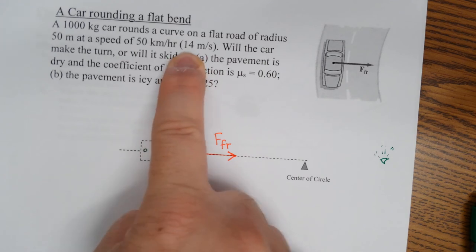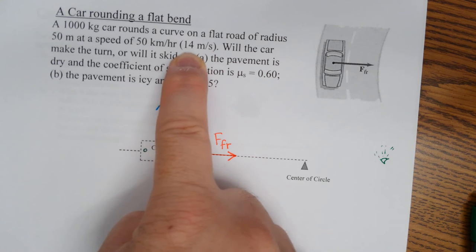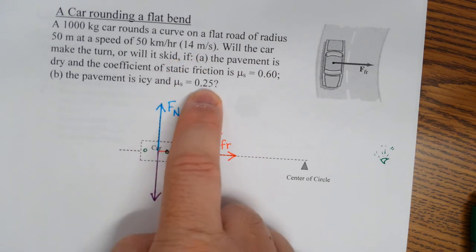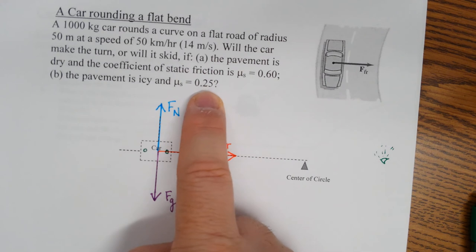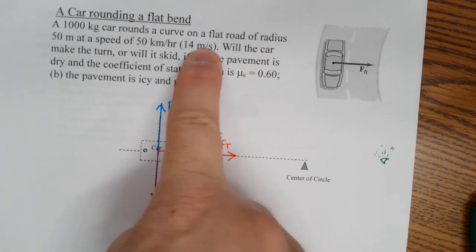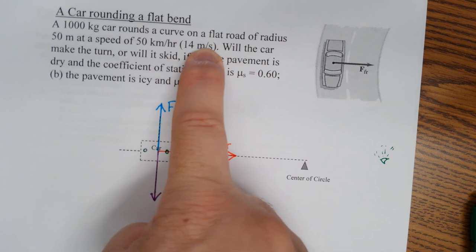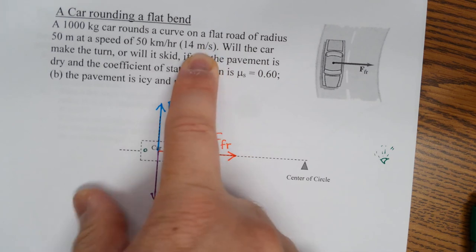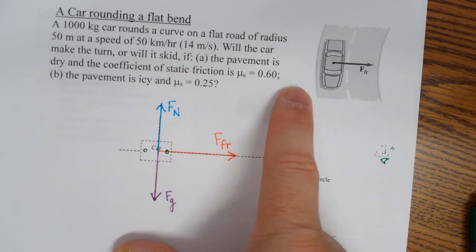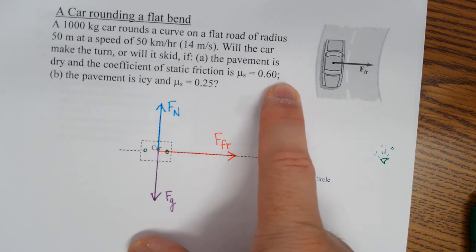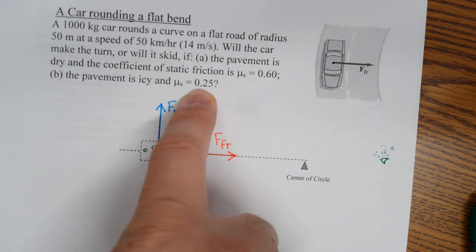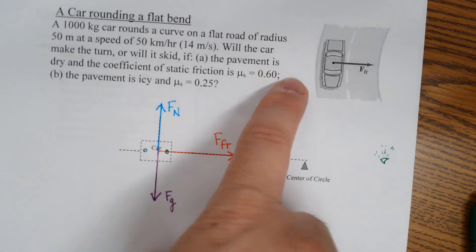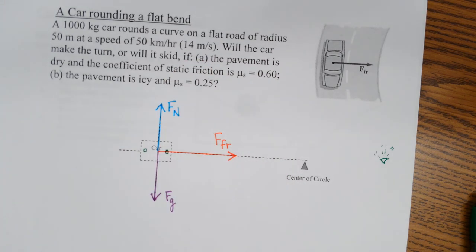If we could figure out what the safe coefficient of friction is at 14 meters per second, then we can determine whether it's going to go off the road or stay on the road, right? For example, let's say the coefficient of friction was like 0.5. That 0.5 is the minimum coefficient of friction needed to stay on the road. So if it's on dry pavement, you're fine because your dry pavement is 0.6. However, on wet leaves, bye-bye, right? So maybe we could kill two birds with one stone by calculating mu sub s at that safe speed of 14 meters per second. All right, so that's the logic that I'm going to work with.